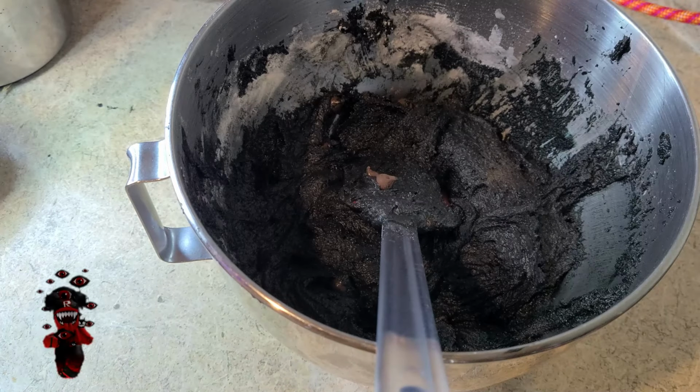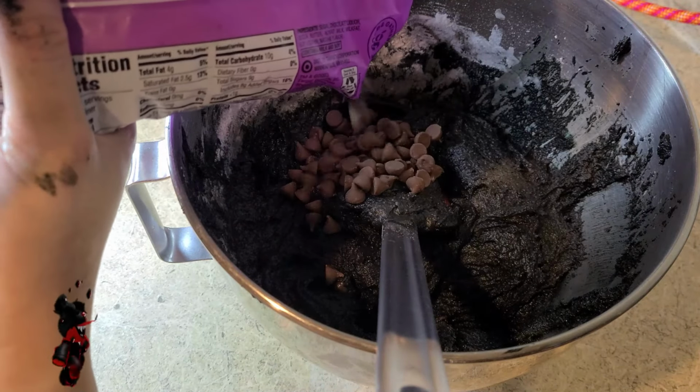But as you can tell, it is a little liquidy for me personally. So I'm going to add a little bit more chocolate chips inside of it.